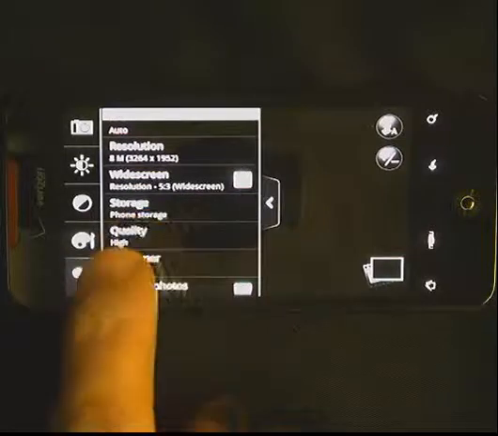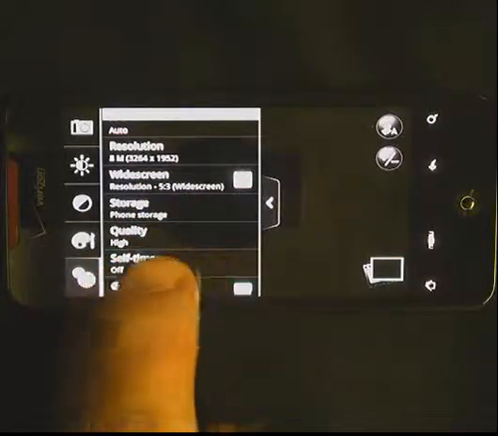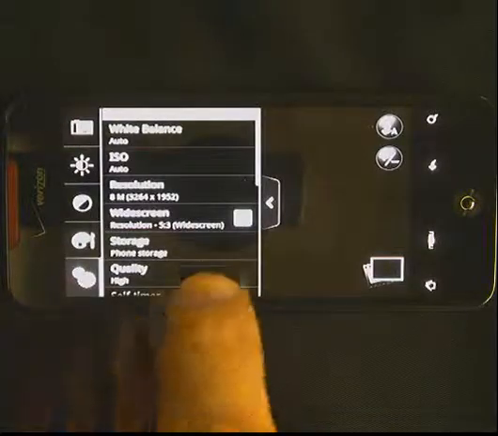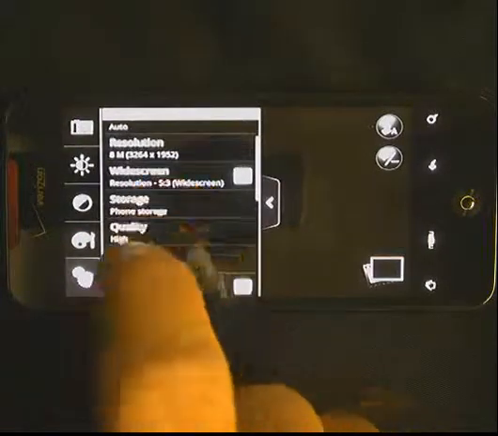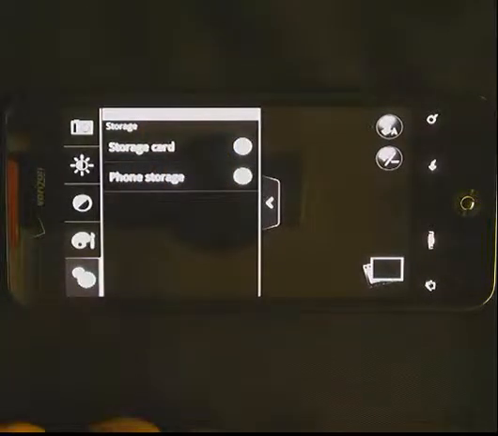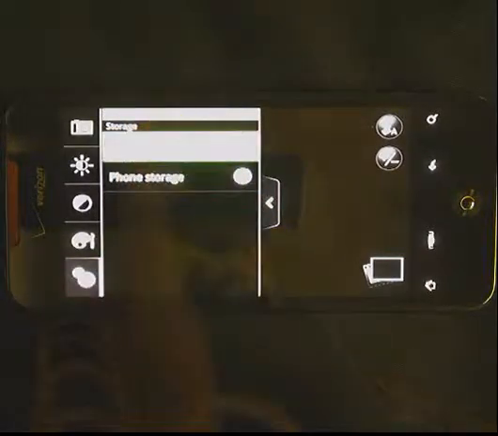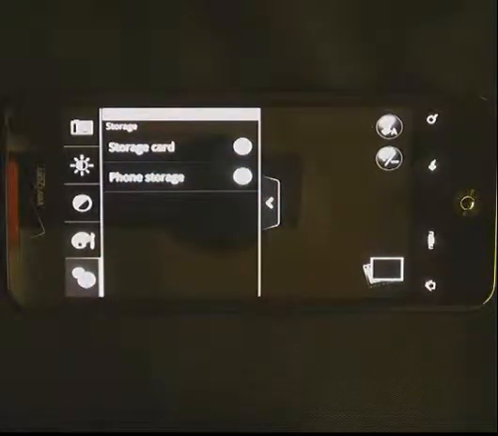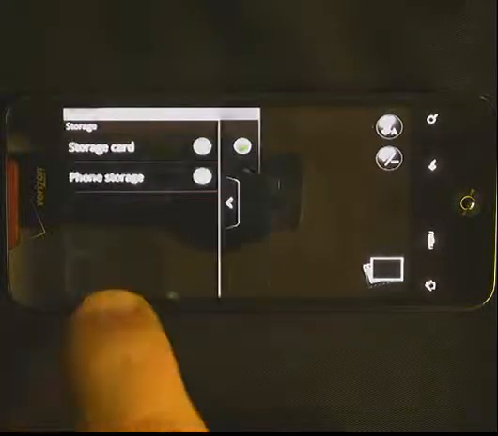You can choose where you want to store the photos. This menu doesn't stay active very long. So if you scroll down and you go to storage, you can choose either the storage card, which is the SD card, which will provide more storage for you, or you can choose the phone storage. I would usually select storage card because it makes it a lot easier to upload and download the photos to and from your PC if you want to get the photographs.